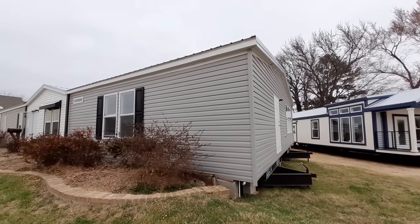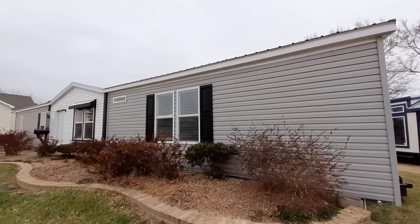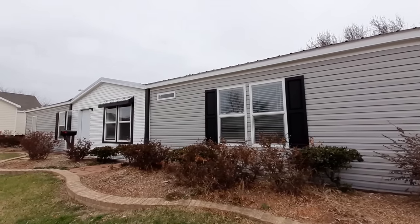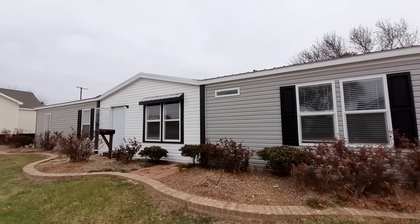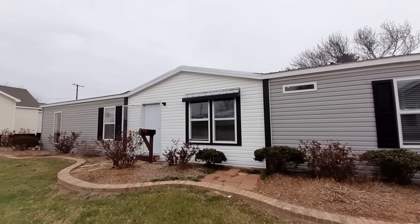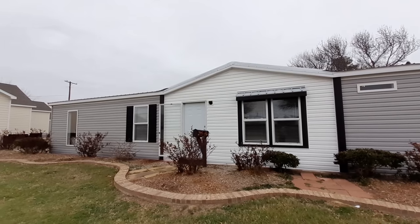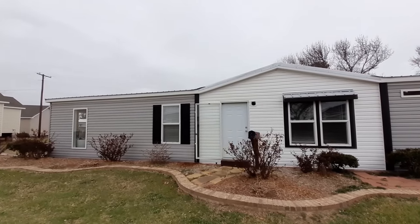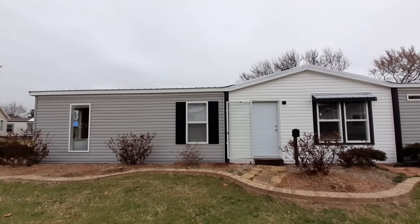Well, hello and welcome. This is Nate, and I got this really unique floor plan in this one. This one is straight out of the magazine. That is what it's called, the magazine. So yeah, this one should belong in a magazine. But I am at Pratt Homes here in Tyler, Texas. And they've got this really nice, like I said, unique floor plan.